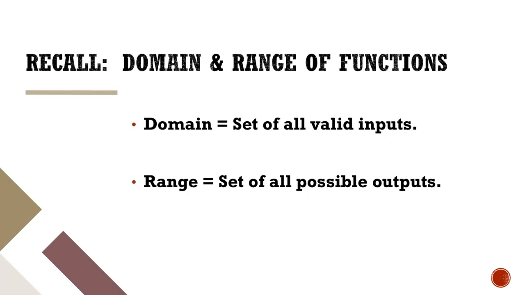Again, if you forgot, even though we've done this like 3 or 4 times this year already, domain is the set of all valid inputs. So if we think back to those cryptic functions that we did as an activity, it is what x values you can plug in. Again, this is my x values. And then our range is what can get out of it, our outputs, which are my y values. Again, these could change depending on the situation. We might use other variables and other things, but in most cases we'll use x's and y's.